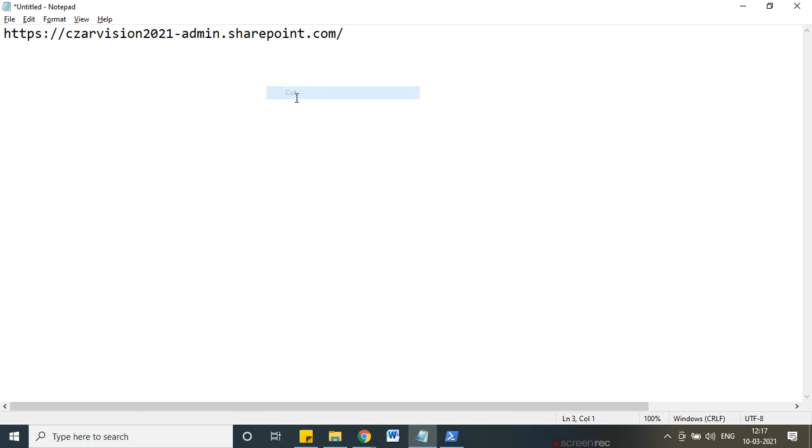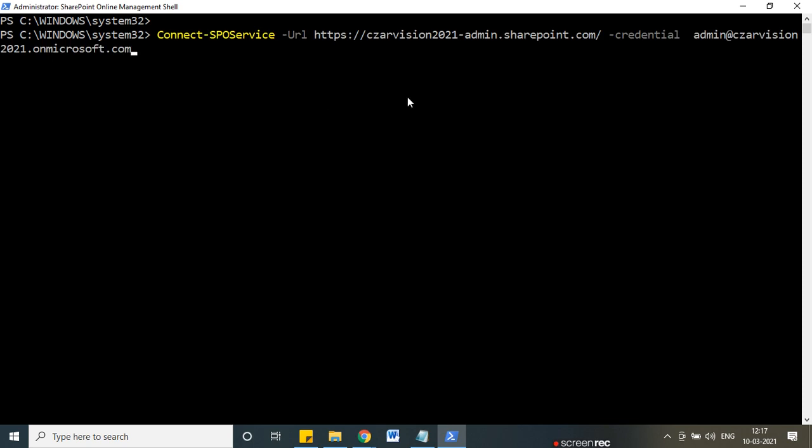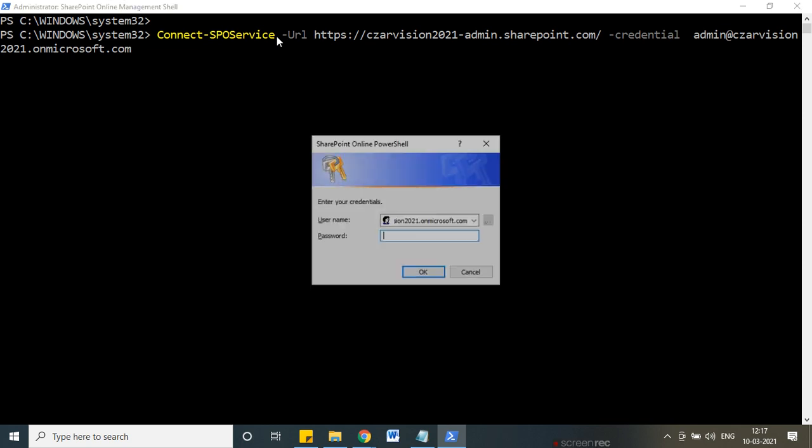Okay, it's pasted. Connect-SPOService, SharePoint Online service. We are connecting to the SharePoint Online service here. I enter my admin's URL and we need to pass our credential. See, after entering it asks me the credential here.